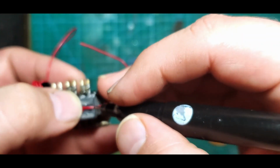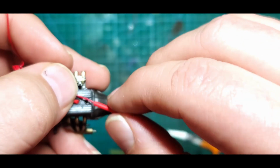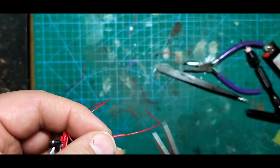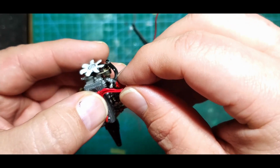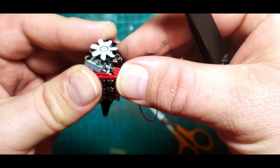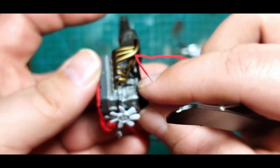And here we'll go through it again for the final plug. I should have left them a little longer, but it'll work. It's not my cleanest plug job, but it's not too bad. I would probably leave the boots off the distributor next time. They look a bit out of scale on that tiny distributor.